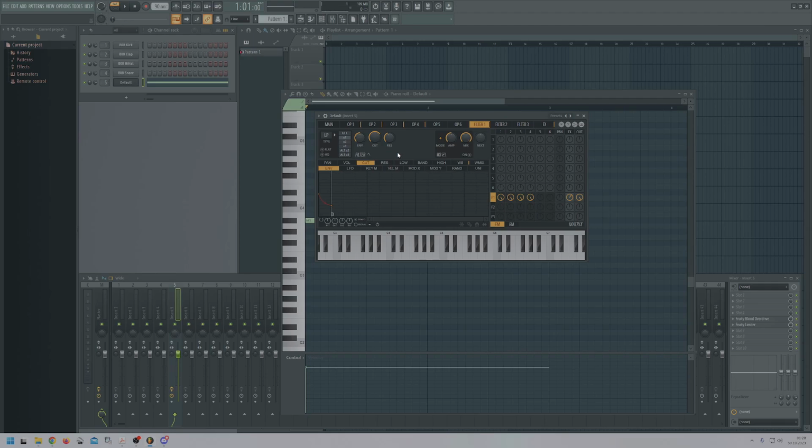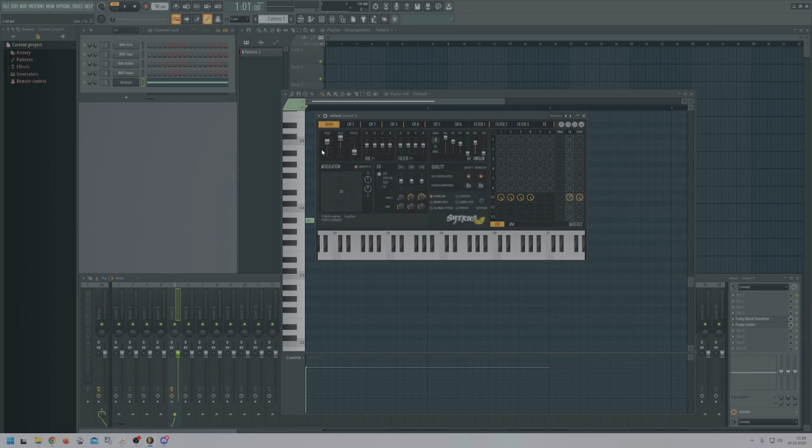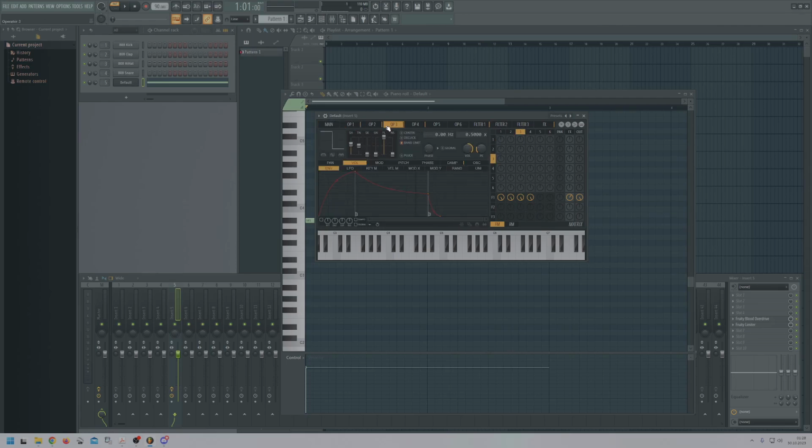So, what else can we do? Maybe wave shaper. Does it help? No. Let's close it. So, what else can we do? We got unison, some quality, four operators, all into filter. Maybe we can do something with filter. I don't know. Effect? Yeah.